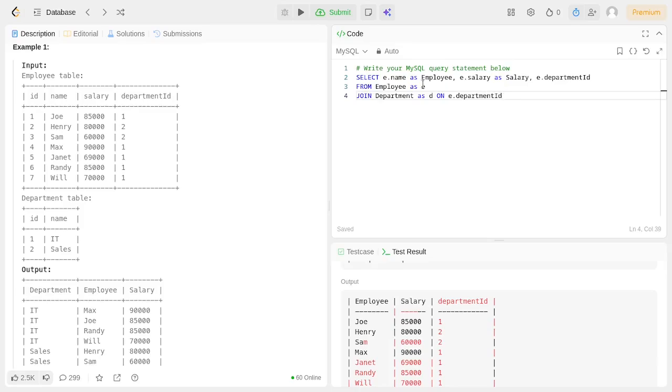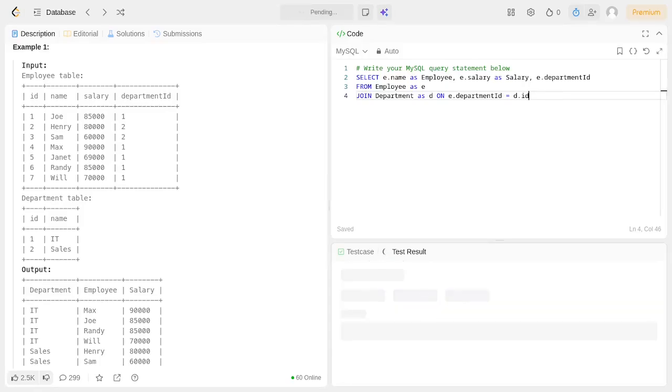Because we are referencing our foreign key from the department ID to the ID from the department table, which is department.id, so we use E.department_id and D.id. So we are basically linking the ID value from each table, matching each ID entry on the department table based on the department ID on the employee table.